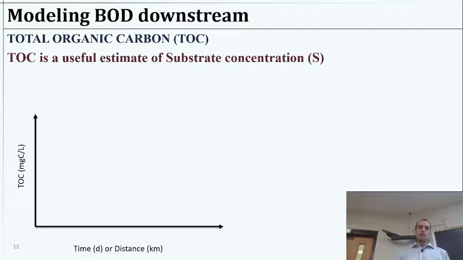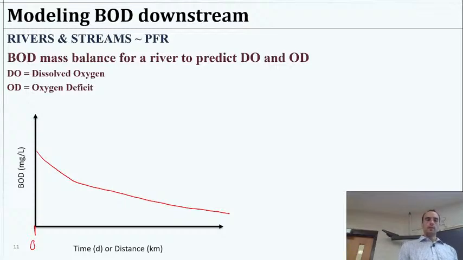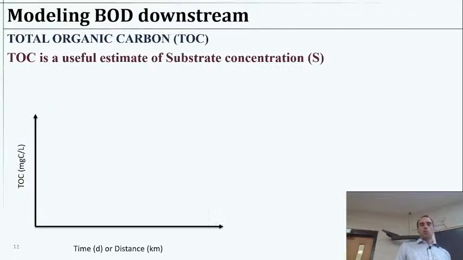Okay, if we take a look then at, let's see. I guess I meant to talk a little bit about oxygen here, but we'll come back to that. Another way to look at that would be total organic carbon. I would do the same thing, right? That would be pretty much the same plot as BOD, if that's an estimate we can use to know something about how much is there.